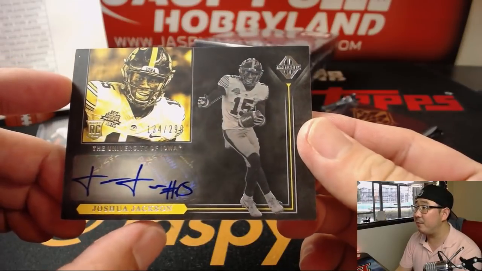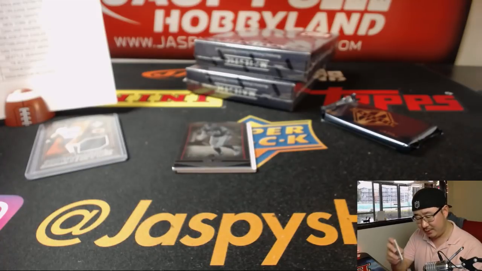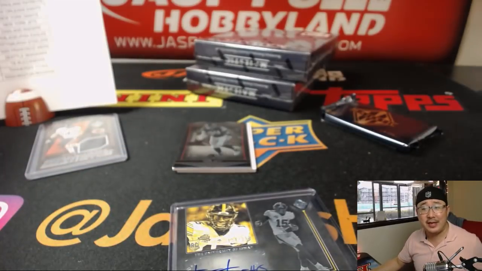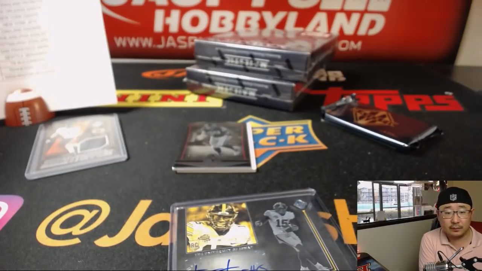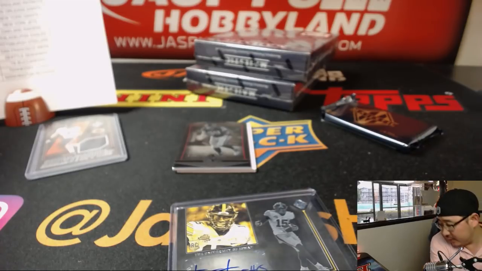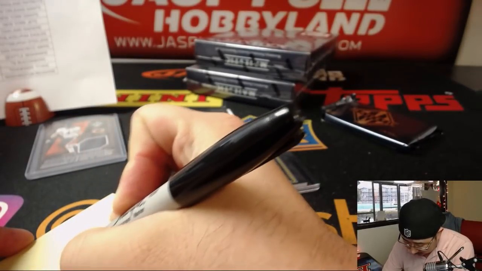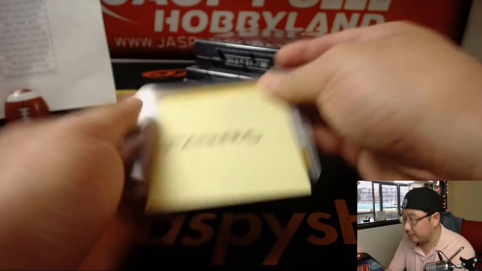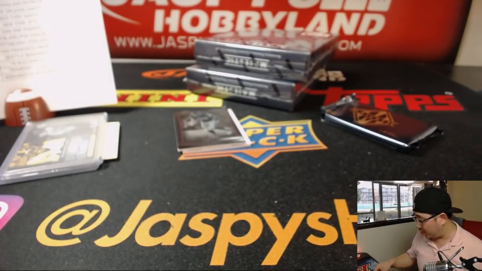There you go. Behind JJ Watt is 134 out of 299 from Iowa, Josh Jackson. Wasn't that Pacey from Dawson's Creek? Joshua Jackson. This Josh Jackson goes to the Packers. Let's help out the shipping team here. Write these down. So there you go. That'll go to Roy with the pack.